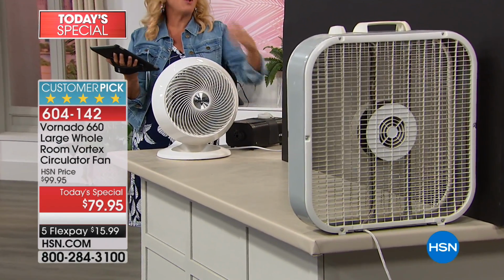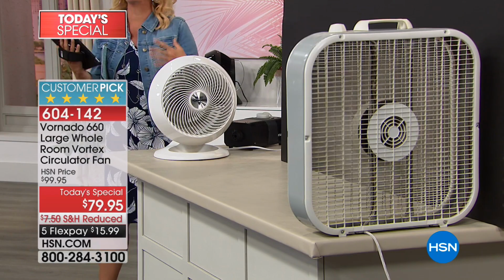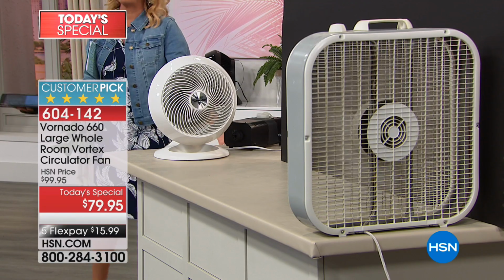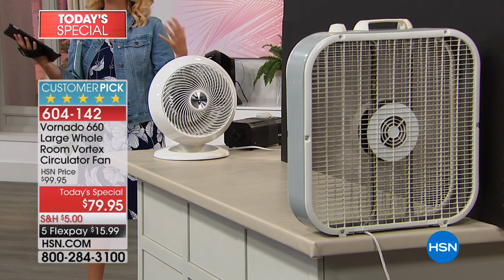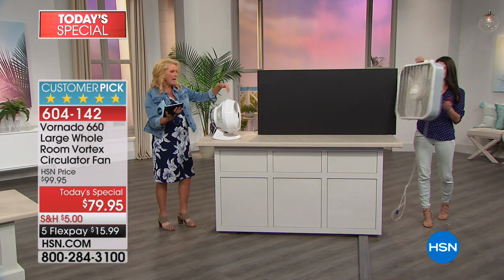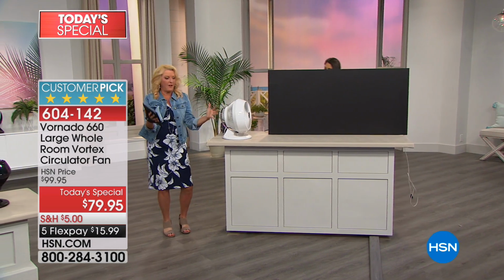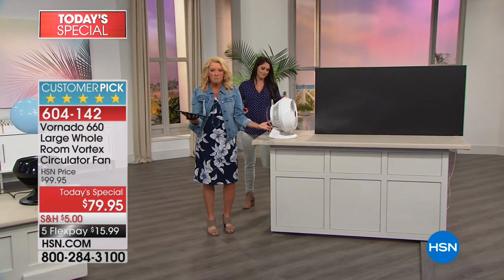Well, and also, you know what the problem with that fan is? You've got to be standing right in front of it. You ever get out of the shower and it's really hot and you go in front of your box fan and stand there wet just because you want a little breath of cold air, just a moment of it? You won't do that anymore. The whole room's now comfortable. You don't have to have the fan right facing you and everybody else in the room is hot and miserable.